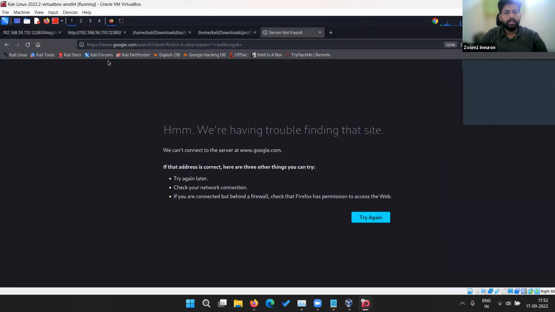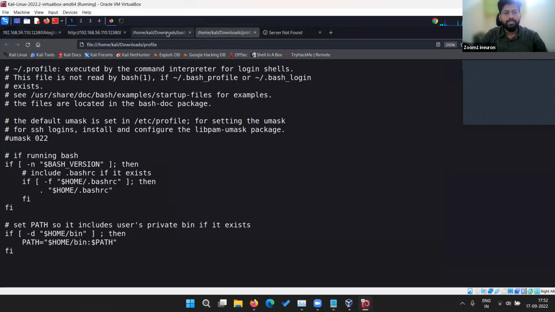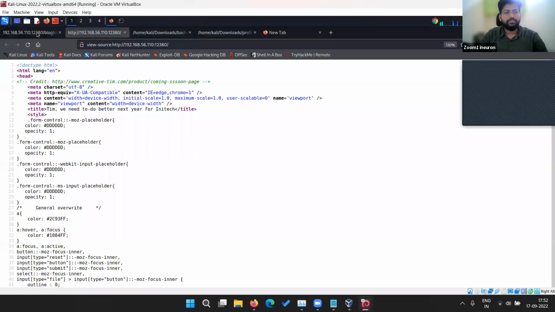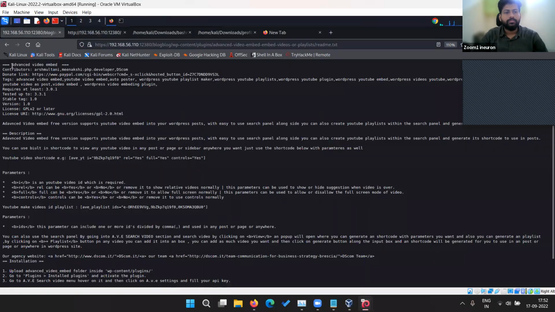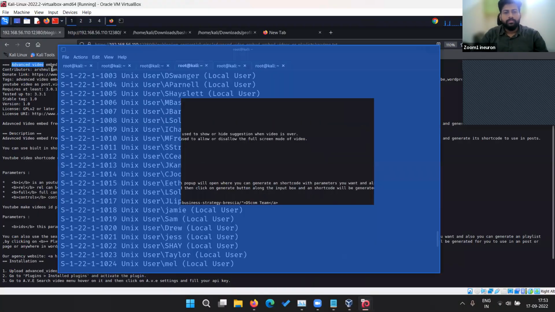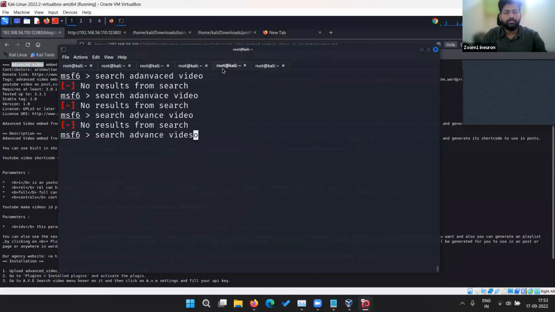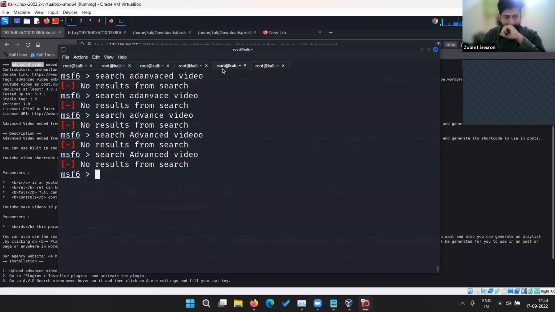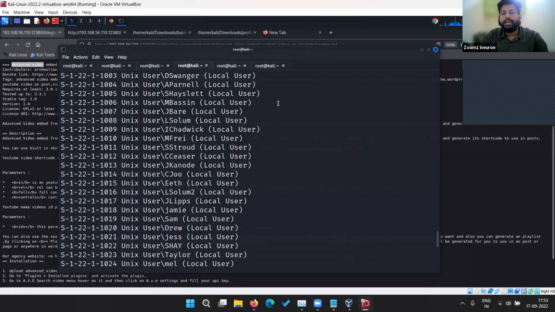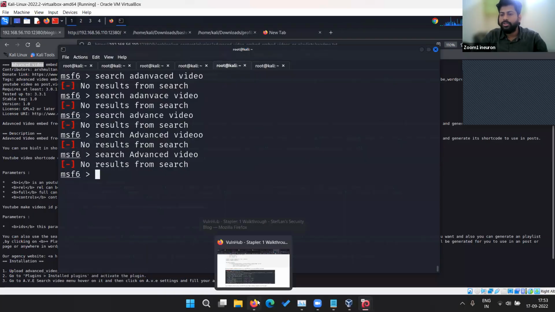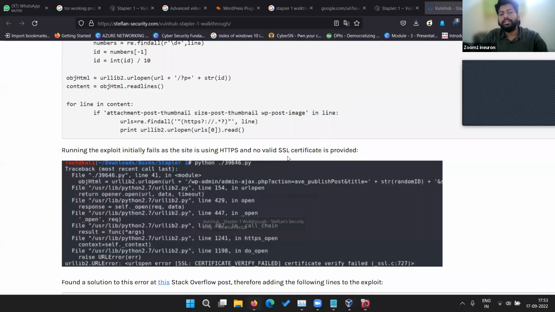Not found. Let me search the plugin name. Okay, so we didn't find it directly. No problem, we'll work on it. Whatever walkthrough is given, that's the thing we have to do.